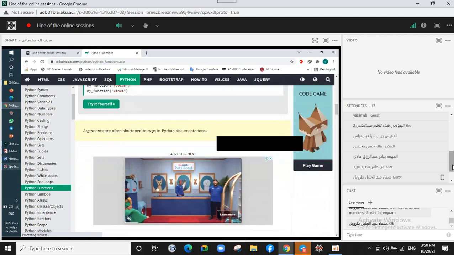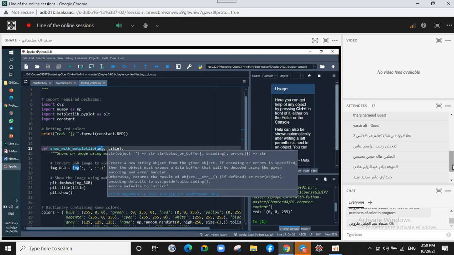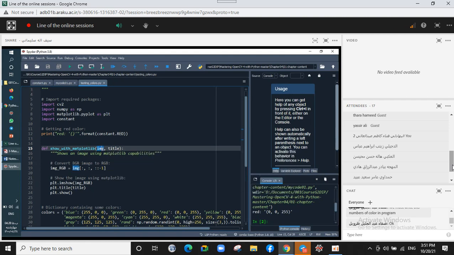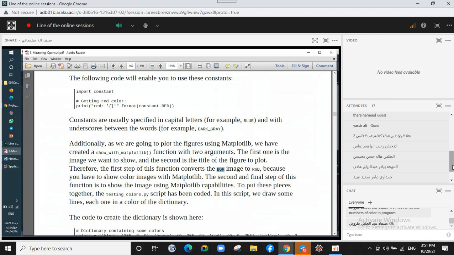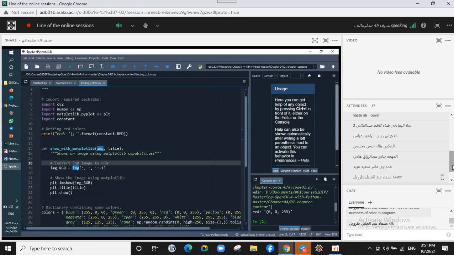So here we have the function. It takes two arguments. The first one is the image we want to show, and the second is the title of the feature to plot. So the first step is to convert BGR to RGB.